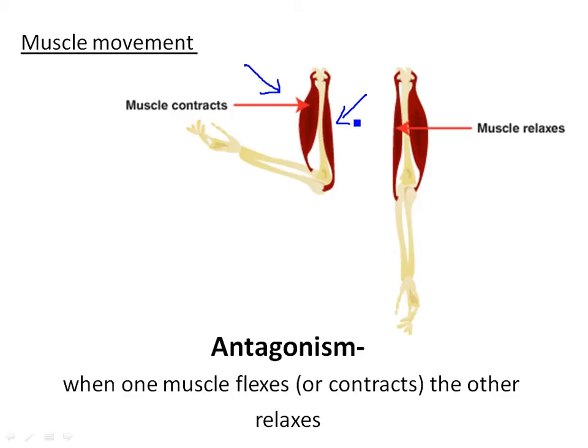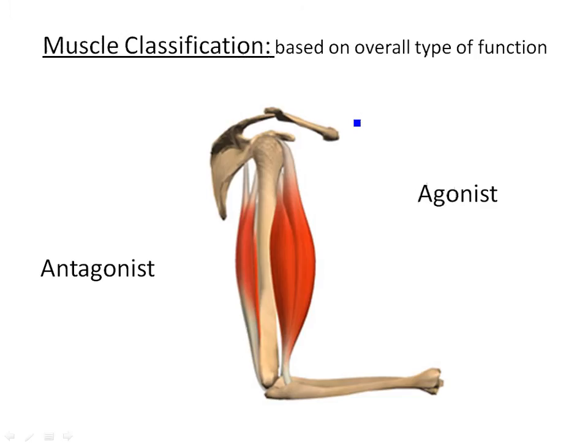They never push. So if you start thinking about it, it makes common sense. If they're pulling two bones closer together, okay, they're pulling. They're not set up to do any pushing. Okay? Now we're going to start classifying muscles based on their basic type of function. So we have 4 classes for that.